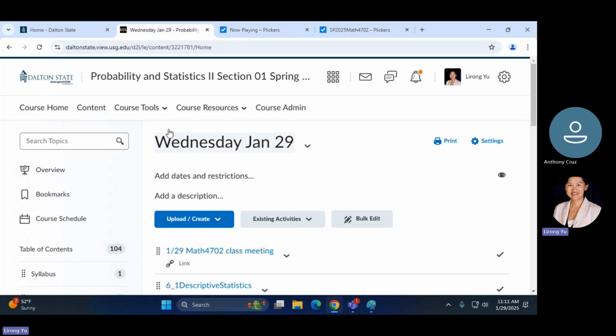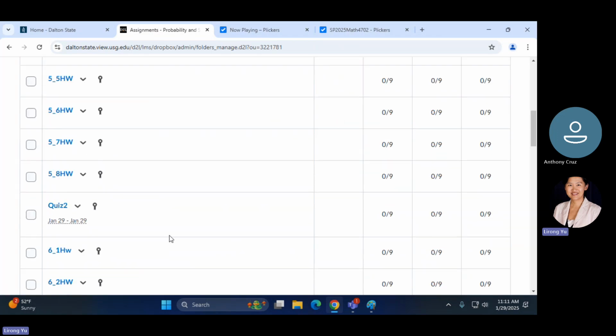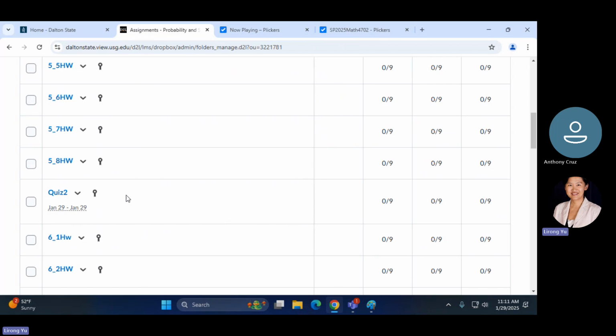You log into Georgia View under course tools, assignment, and you find places to submit our homework, and that's where we had our quiz one. And quiz two is right here. If you click on it, you should be able to see the question in that folder. You can download or look at that quiz question and start working on it. It's a change from our homework, but it's a similar version of the homework question. If you have already done the homework, you will be okay. But if you run into any problem with the homework, you can ask before you take the quiz. It's right there, under assignment.